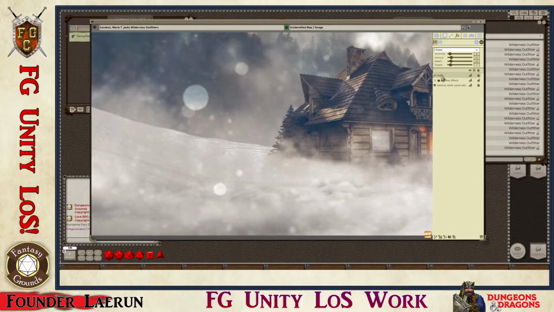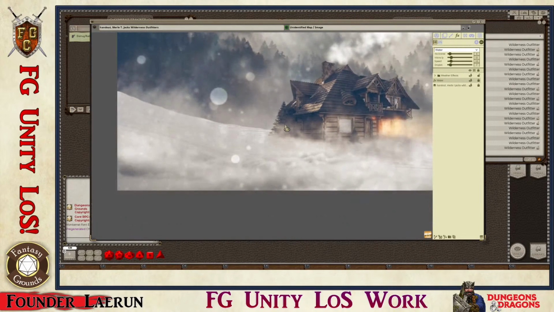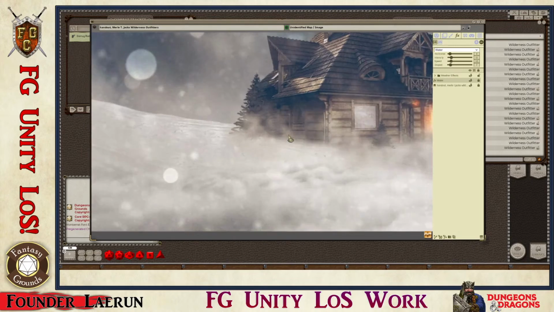So now the next thing is I want to put this effect underneath the snow. There we go. So that way the snow is on top of those reflections, not behind. You could barely tell.